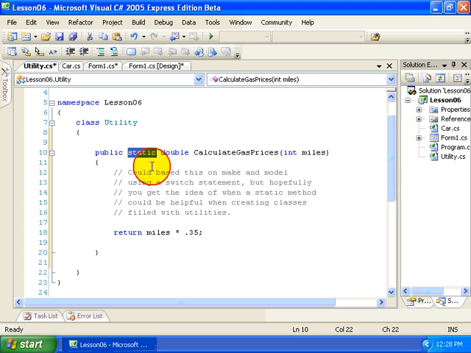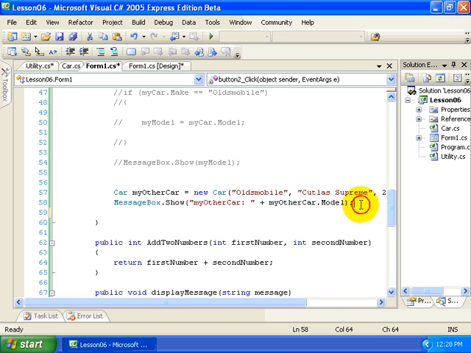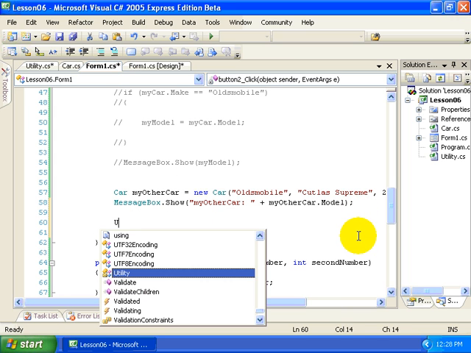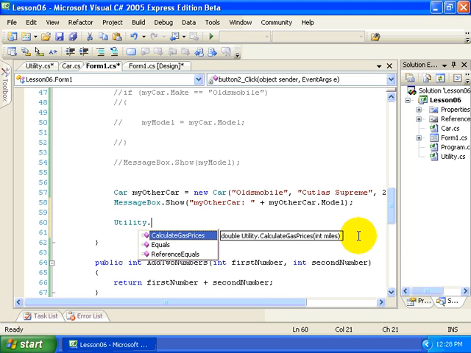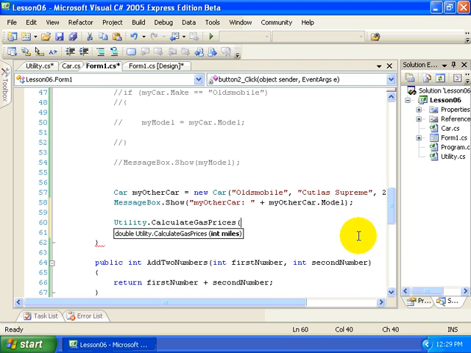By using the static keyword, I can do something like this back in my form1.cs. I can refer to the type name utility dot calculate gas prices and then pass in 300 miles. So we can calculate the gas price for traveling 300 miles, and I can show that in a message box.